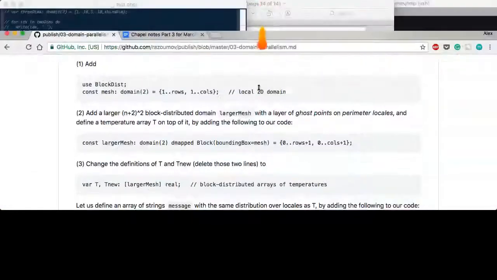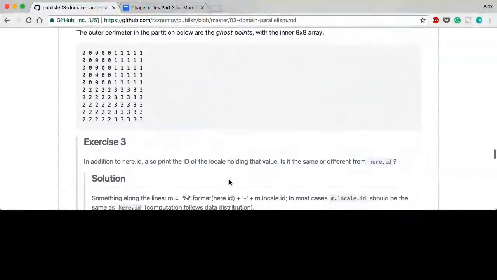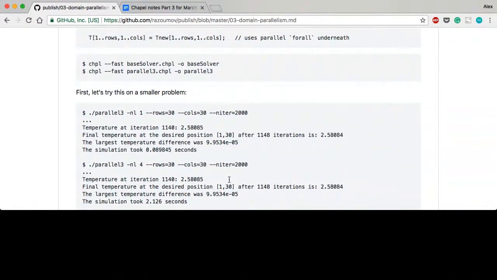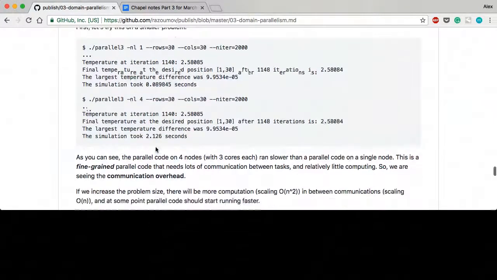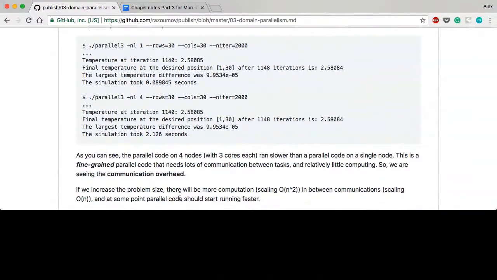And then if you do timing, you can see that if we're running on a smaller problem size, the parallel version of the code runs slower for a small problem than a serial version of this code. The reason for this is that there is communication overhead, so you have to account for the fact that it takes some time. Underneath, Chapel really uses MPI, the message passing interface, to send messages, to exchange ghost zones and so on between different nodes. And that has some overhead.